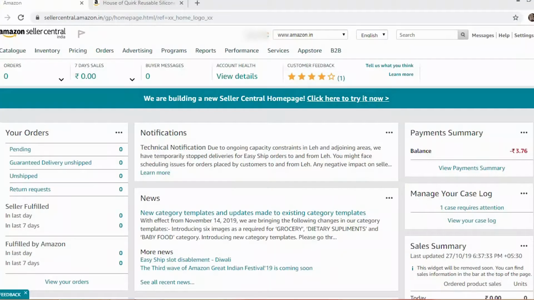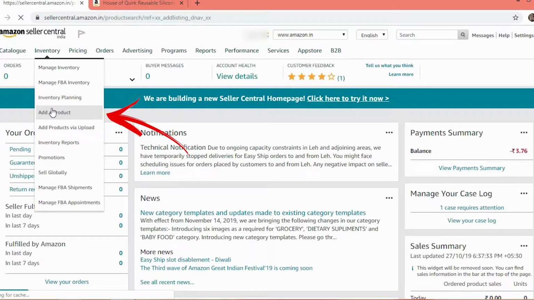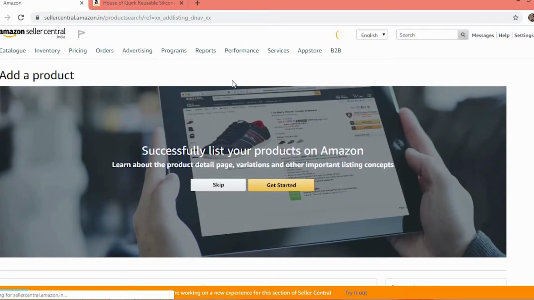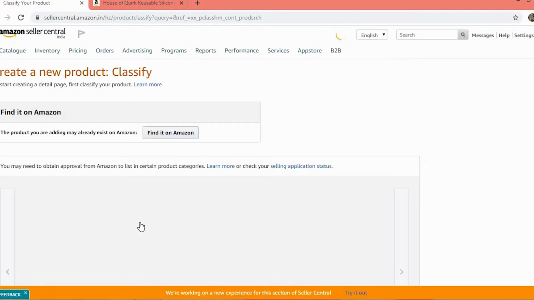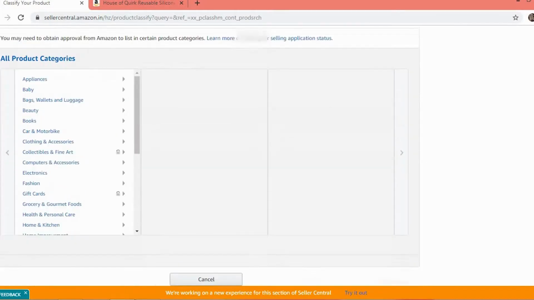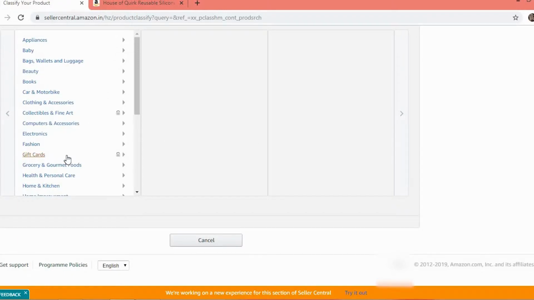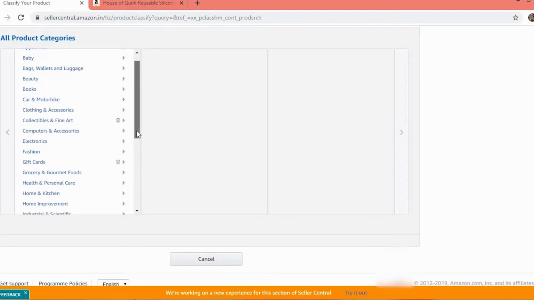In Amazon Seller Central, I go into add inventory, add a product. Here I go to the option create a new product listing. The first thing you have to do is select your product category. I am listing shoe accessories. You have the list of all the options, and some products will be available within the subcategories of each of these major, the prime categories.